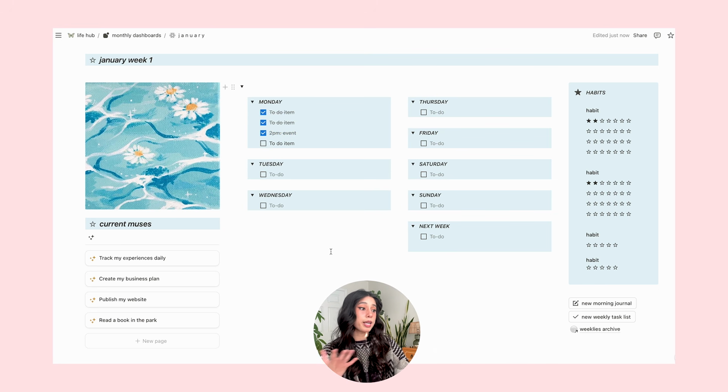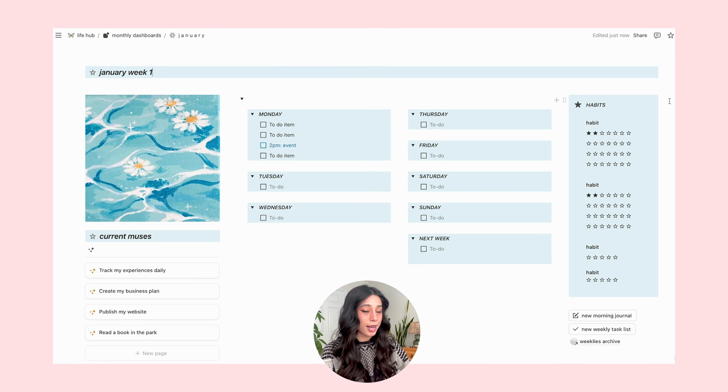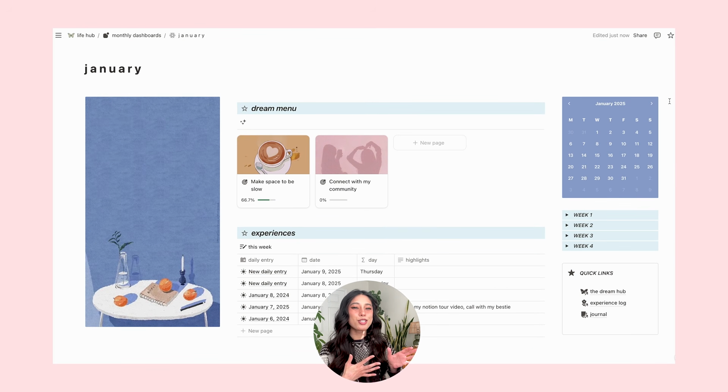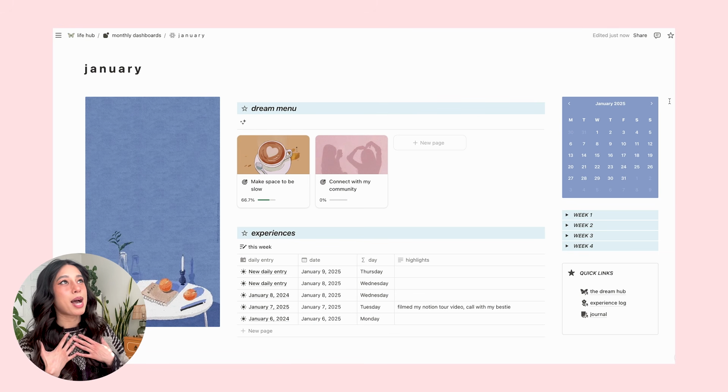At the start of every week, it is here that I am planning out what I need to get done for that week, and I'll put in all my specific to-do items here. Because it is open and I'm looking at it literally every day, it's just really nice to switch it up each month. I like to pick out images that match the goals or the things that I'm working on, the things that I'm thinking about, or the type of energy that I'm trying to call in. I want my monthly dashboard to mirror that.